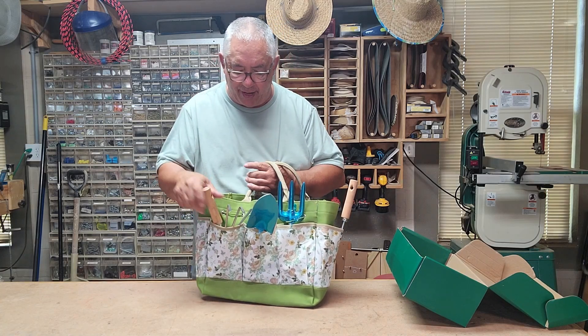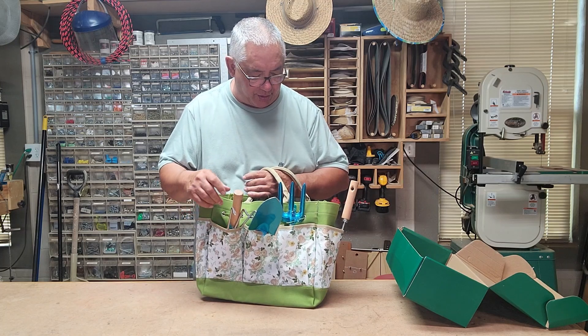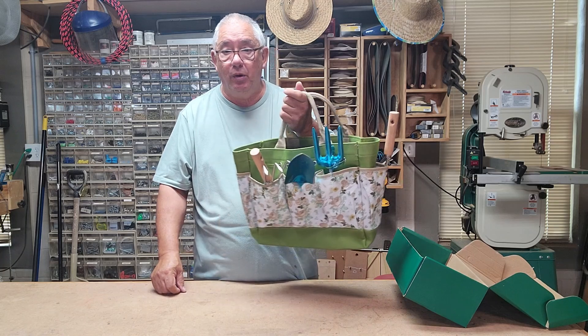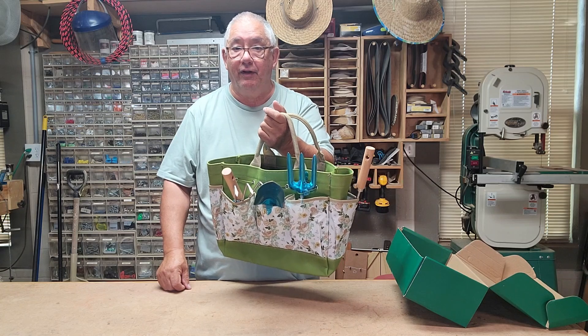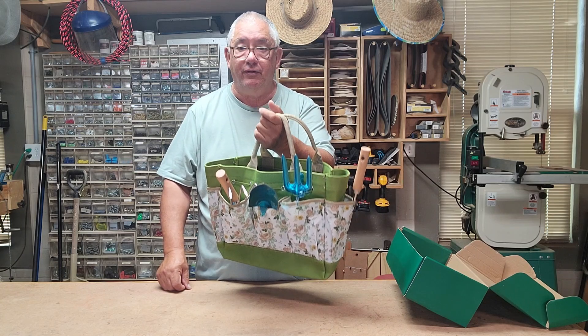It's really well made, all stainless steel tools so they don't rust. You get six to eight tools all together, and everything's in one bag. You can't go wrong with this folks, so go out and get one — they're very handy. Thanks for letting me do this review, you folks have a great day.